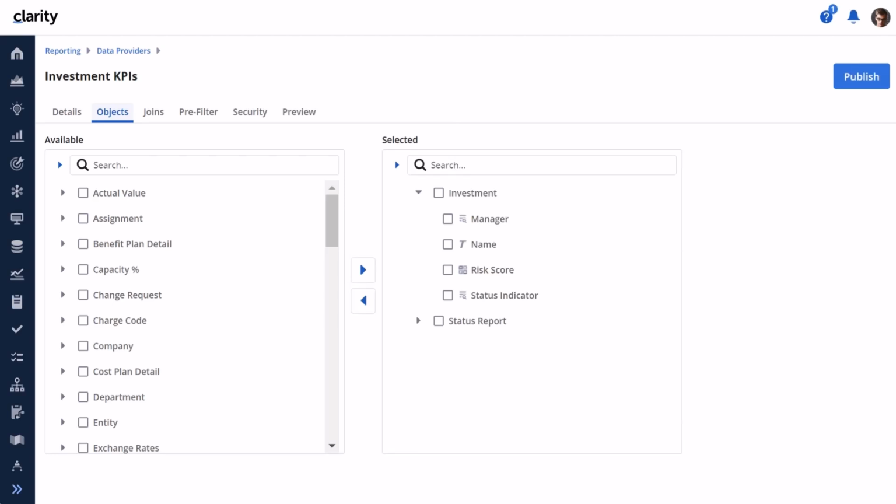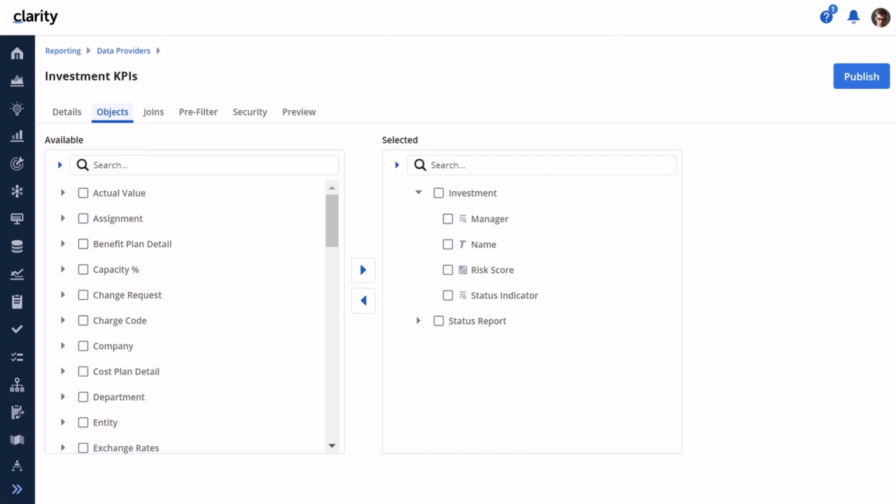And this is the order that users will see whenever they're browsing the data provider. If you want to change the order of any of these objects, if you hover over the object, there are some drag handles here that you can use to move your items. We do not support field level security yet in the data providers.